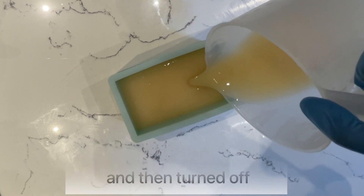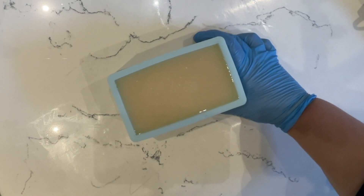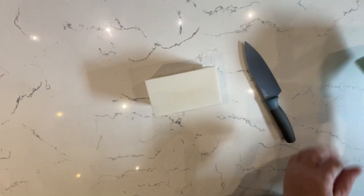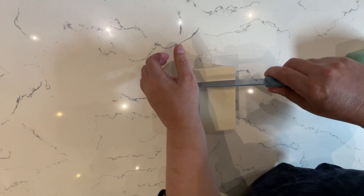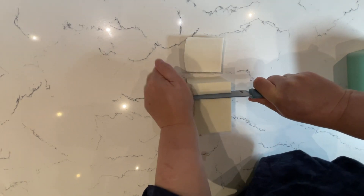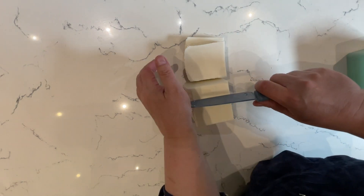I'm going to pop this into a warm oven, not adding any fragrance at all — keeping it completely natural just as it would have been. Then after 24 hours we'll be cutting this into bars, and this is a soap that you don't want to leave too long. If you left this in the mould for a week or so and forgot about it, it would be really really difficult to cut because it's such a hard bar. Look — beautiful, hard white soap, absolutely glorious. Let's cut this into a few bars; I'm just going to use a knife and it really is hard. Absolutely beautiful — lard soap always comes out with this gorgeous hard white bar. It doesn't have the big bubbles that most of your soaps do, but this is that traditional lye soap. It really is a soap that has been around forever.